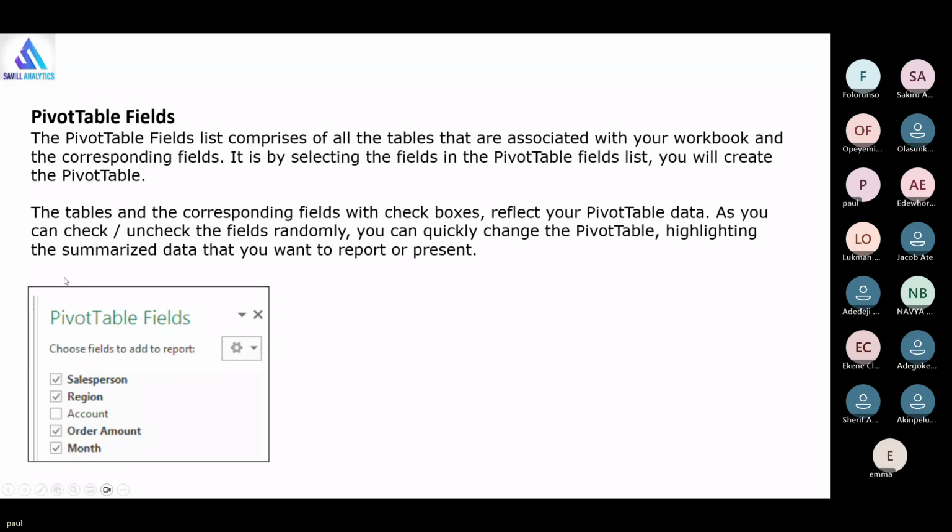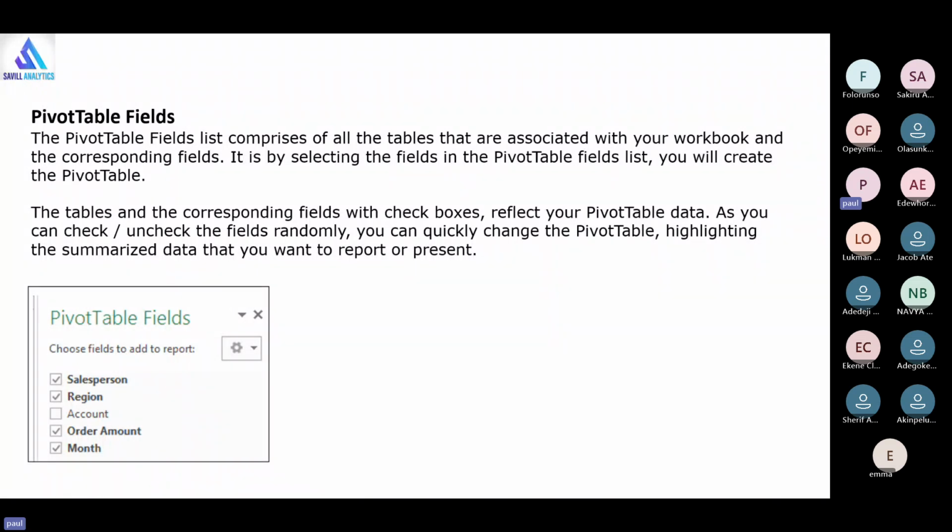All the columns that you have inside your table are now going to be under your pivot table fields. All the columns, column A, column B, date of purchase, date of this, vehicle brand, all of them will now be under your fields.